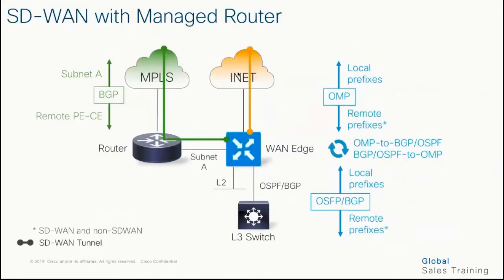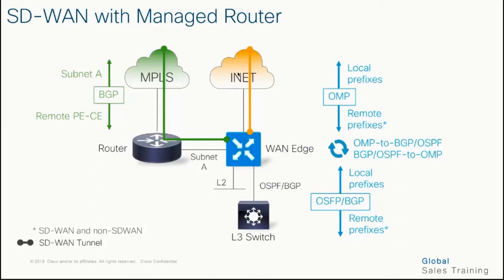So there are scenarios when you have an MSP managing the router itself, right? In that case also there is an option where you can leverage SD-WAN. You can have the router connected behind the MSP managed router, which is the CE router, and take one of the legs and connect to that, as well as have a leg from the internet and connect that to the SD-WAN router, and have your code upgraded if it is an XE ISR, and keep running your BFD sessions, build out these tunnels to the SD-WAN sites and learn the prefixes.